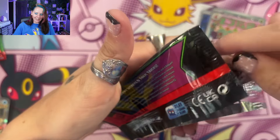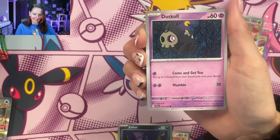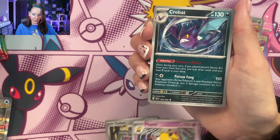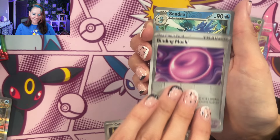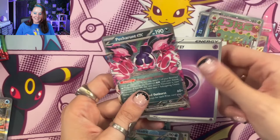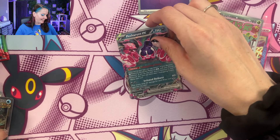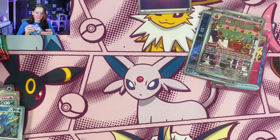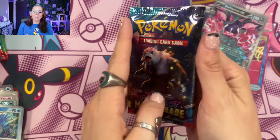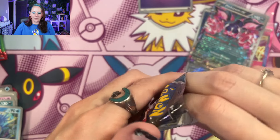We're doing pretty good, I think. I'm liking what we're pulling. We got a Genesect, Hypno, Crobat, Binding Mochi, a Cedra, and a Petorini EX. I feel like the Petorini EX is becoming a very common card to pull in this set. So if you are looking for a Petorini EX, keep looking — he will find you, don't worry. He's a lot easier to pull than you think, at least for me.